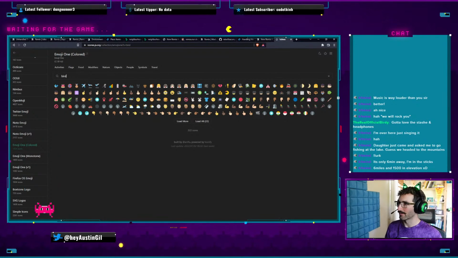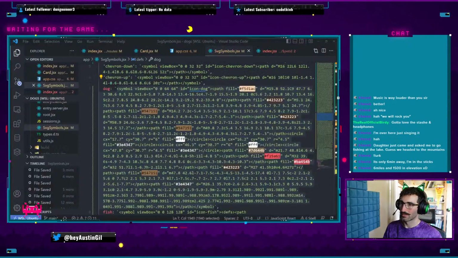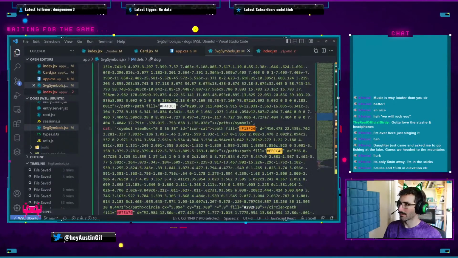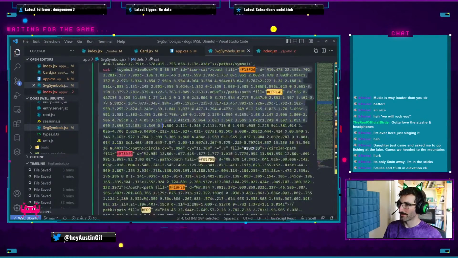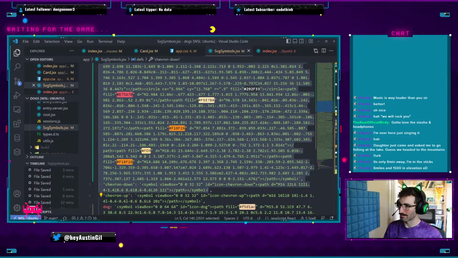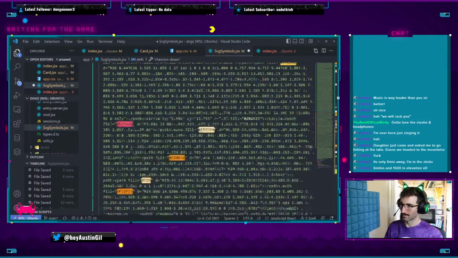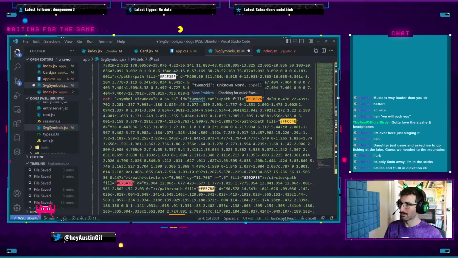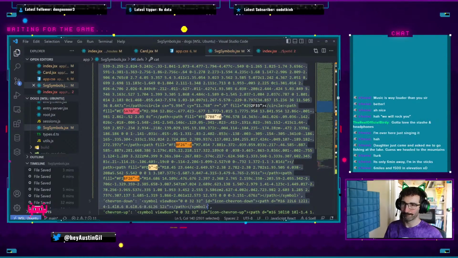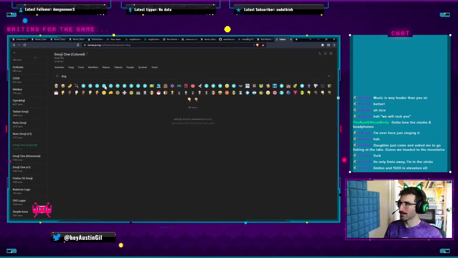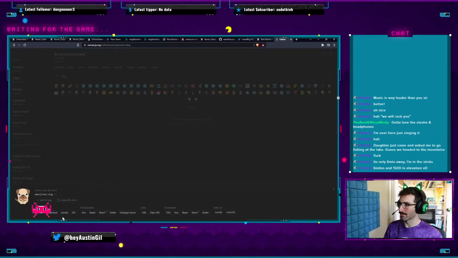I somehow got the dog. So I have the emoji 1 cat. Let's throw the emoji 1 cat in there. As a Twemoji cat. Okay, emoji 1 dog. That's why I didn't copy it.